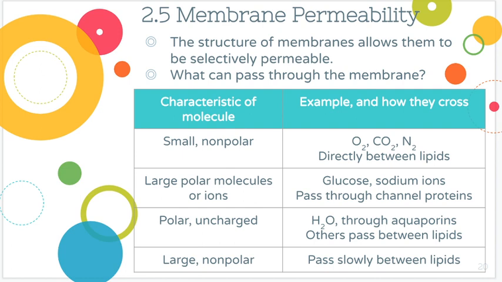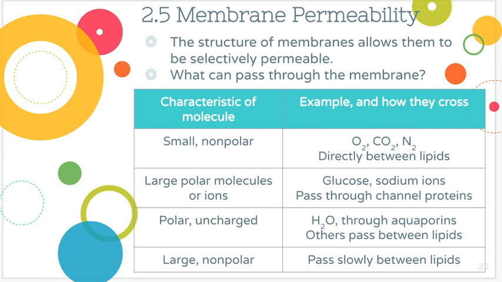I know I talk about it when we do the pGLO transformation lab, because one of the parts of that lab is that you have to heat shock the bacteria, and the reason you heat shock the bacteria is to kind of force the pores of the bacterial cell membrane apart so that the plasmid that you introduce to it can get through. And so know that there are small pores in the membrane as well, not just the channel proteins, not just the transport proteins, not just the glycolipids and the glycoproteins. There are just small pores because the lipids do have some small little tiny gaps in between.